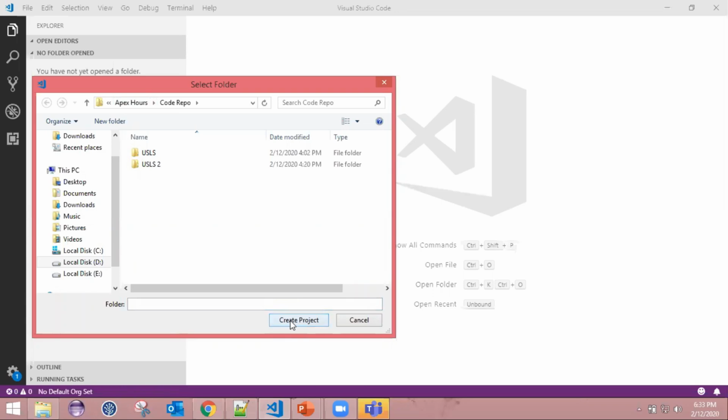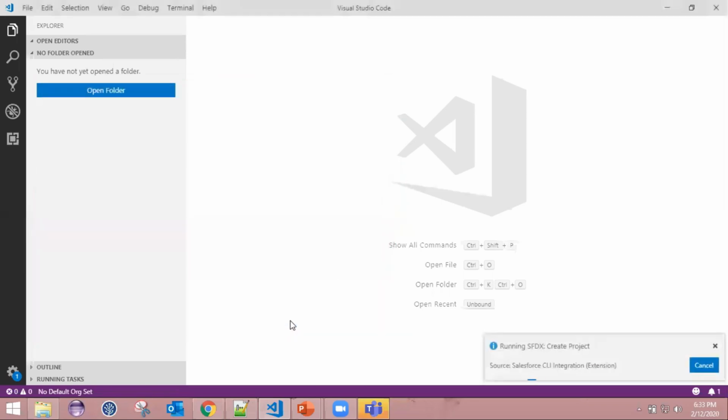So I can simply select Apexer and click on create project. So you can see over here on the machine, it started creating the project for you. The CLI commands are running behind the scenes to create the folder structure for you. So we have to wait for a couple of minutes to get it ready.